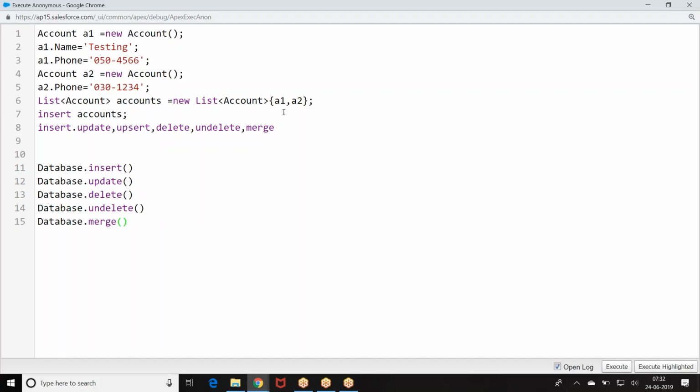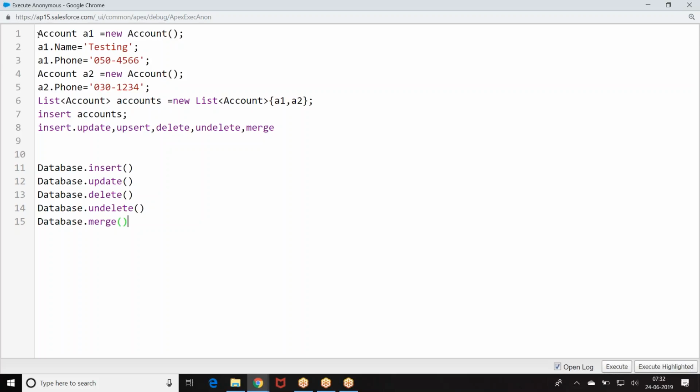These DML operations are performed using methods. Right now, whatever DMLs we have performed were performed using keywords. But Database.insert, Database.update, Database.delete are performed using methods. So how are they performed using methods?